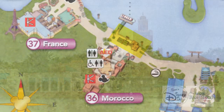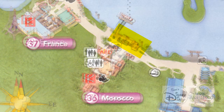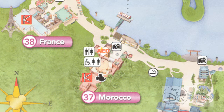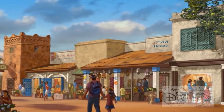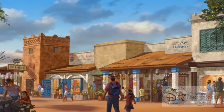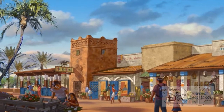Let's look at a map both before and after construction. What's happened is this location has been completely replaced with the Spice Road. Here's some concept art that Disney released for the Spice Road. You can clearly see the dessert and juice bar, the art of henna, the marketplace, and the Spice Road Table bar with outdoor and indoor seating.